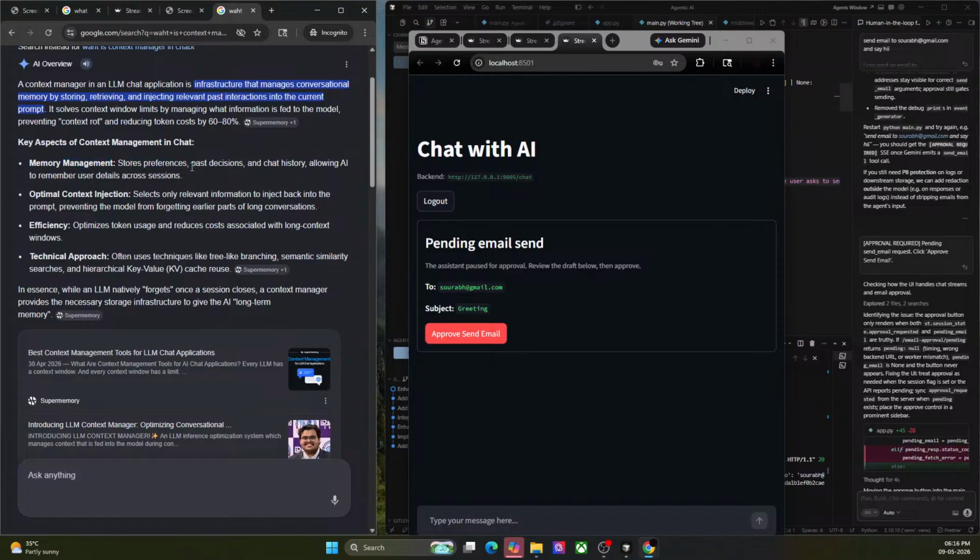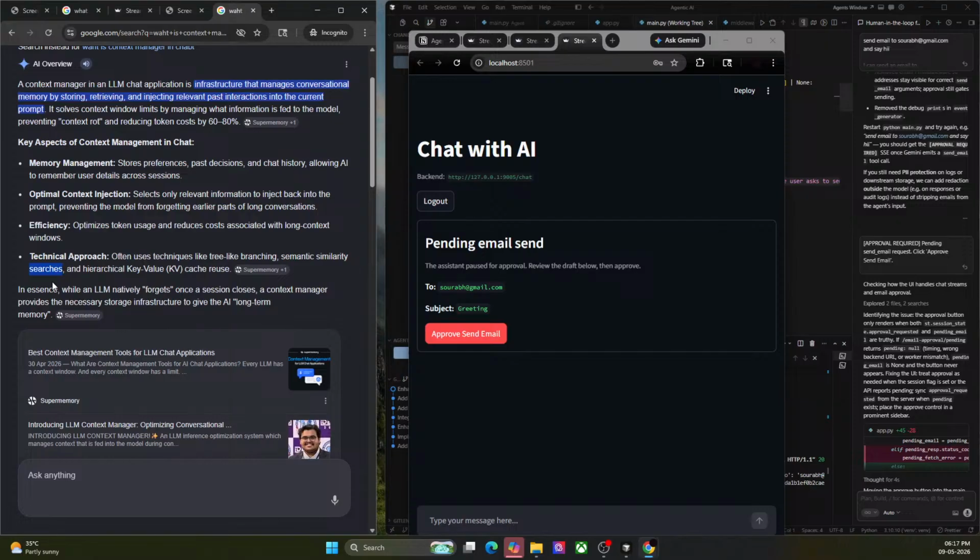Memory management, a technical approach that often uses techniques like tree-like branching and semantic similarity searches.